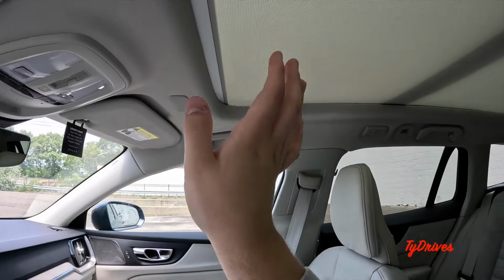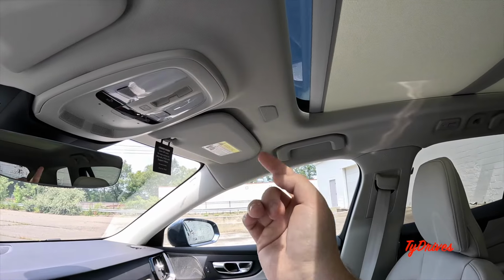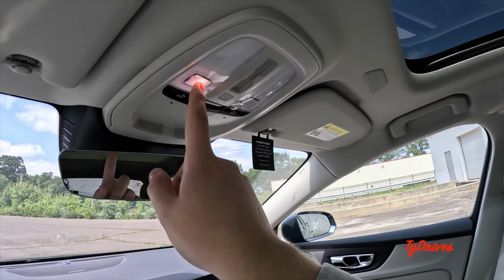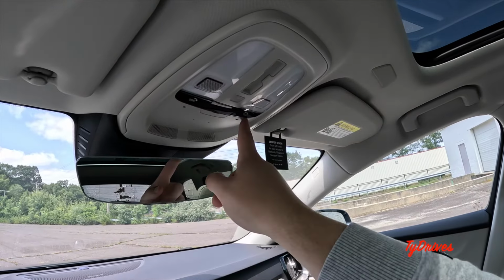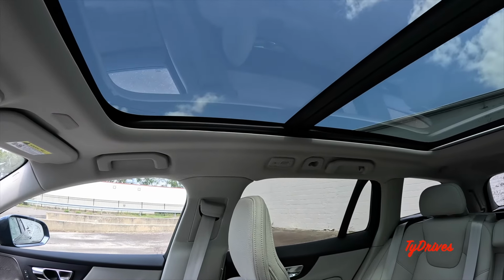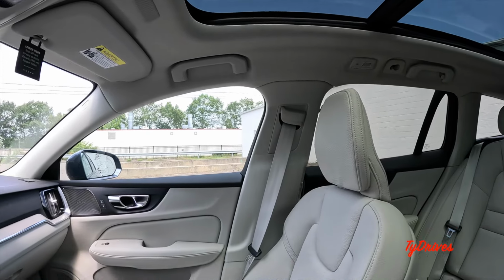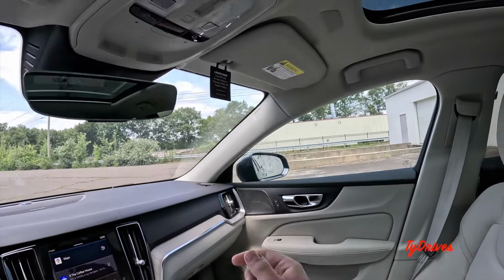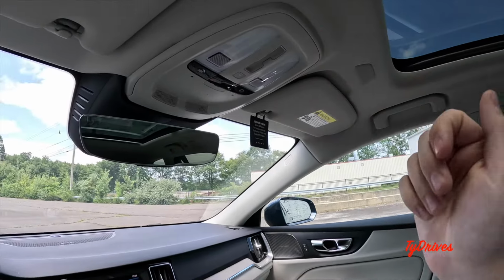And as we can see, in the rear of the seats, there's a panoramic roof, and we can open the shade up with a little swipe of your fingers. While that's opening up, we have some tap lights up here for your reading lights, an all-on for your interior lights, and some emergency and informational buttons too. Now that the shade is open, it's a very nice view, and lets some natural light down into the interior and brightens up an otherwise very bright interior. This control will also function as opening the sunroof, so venting or sliding it back.